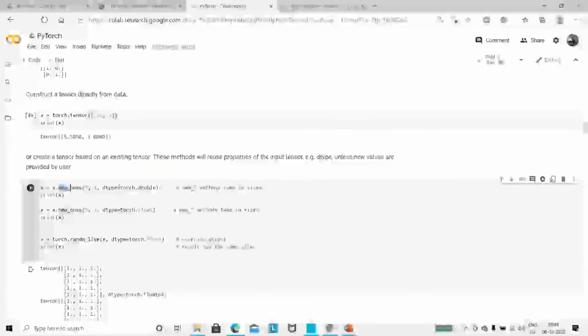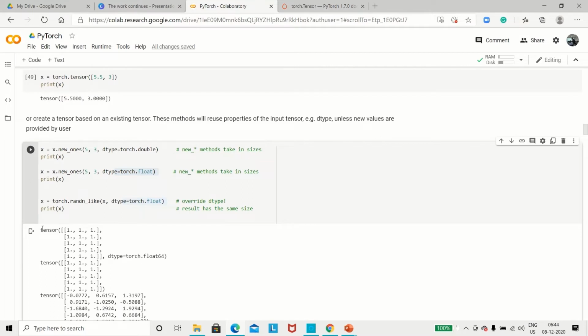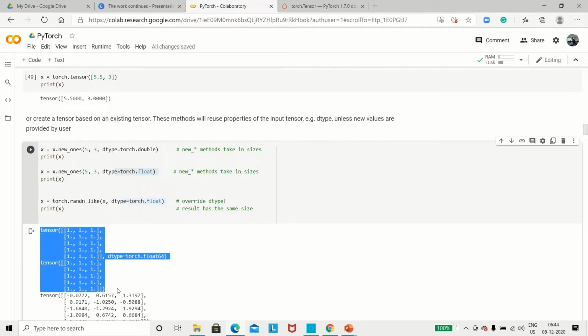So torch dot double, and if you take the similar example consisting of a matrix of ones using torch dot float, you see it will return the same output in both cases. The only difference is that here you have used torch dot double, so it is giving you 64-bit floating point. Here you have used dot float, so it is giving you a matrix of ones, but it's 32-bit floating point.